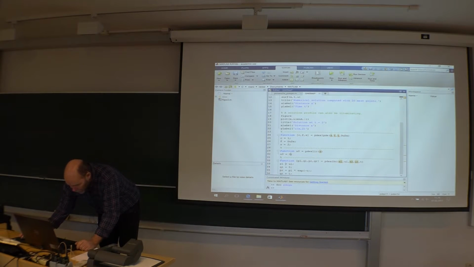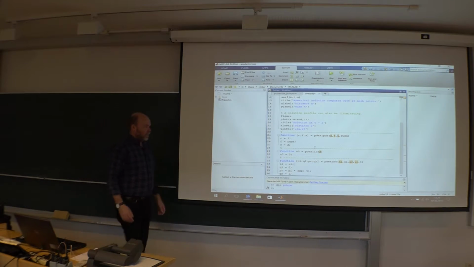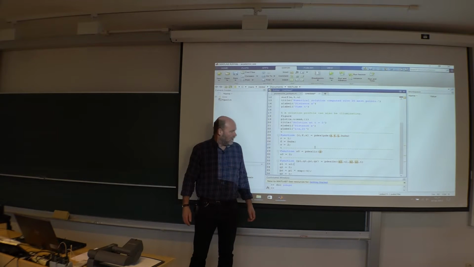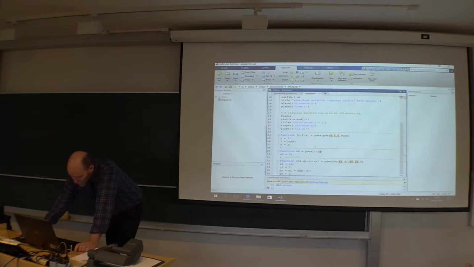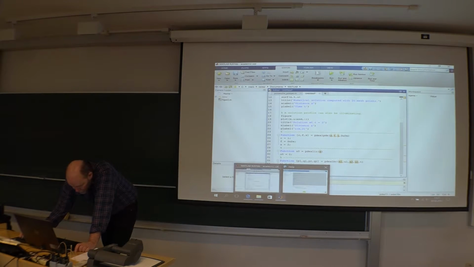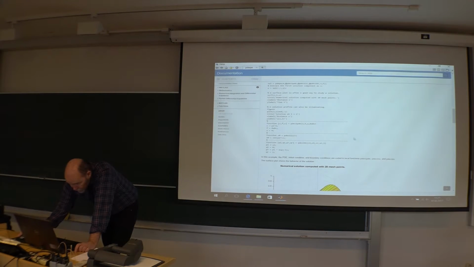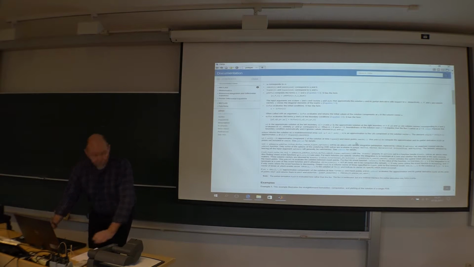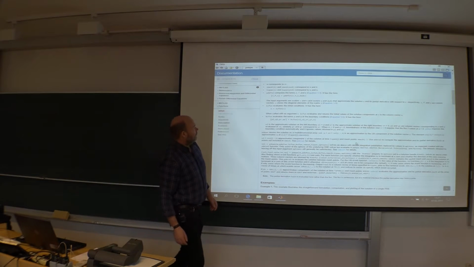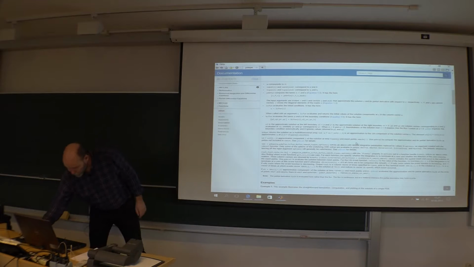And then we have the boundary conditions. Boundary conditions, a little bit more tricky. You have a left and a right, and you have 2 coefficients you can play around with. If we go back to the documentation, the boundary conditions, well, we have to go a little bit more up.